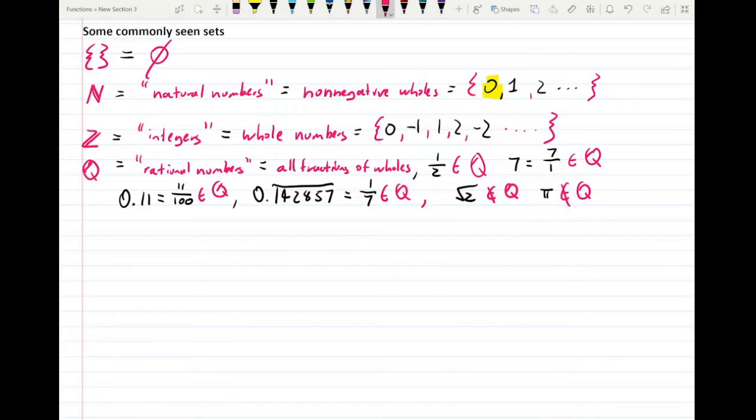To talk about these numbers, we're going to need a bigger set called the real numbers, denoted by this R with another bar through it. These are the real numbers. And this is the entire number line. So everything that was a rational number is in here. For example, 1/7 is a real number. It's in this set.